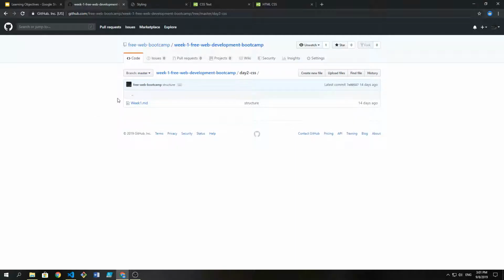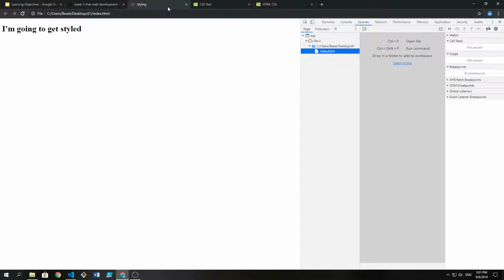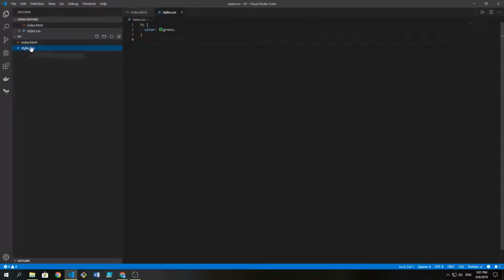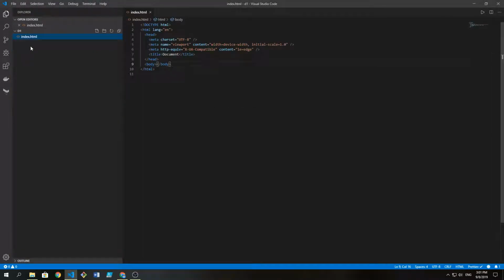There's just a README. So I actually don't have any reference material, and I thought it would be fun to code along with everyone. Because if I get stuck, hey, we can always Google things. So this was me playing around, and then I thought, nah, let's do it live. So we're going to start fresh, and I'll actually delete this file. So I just have index, so let's call it, what should we call it? Styling.